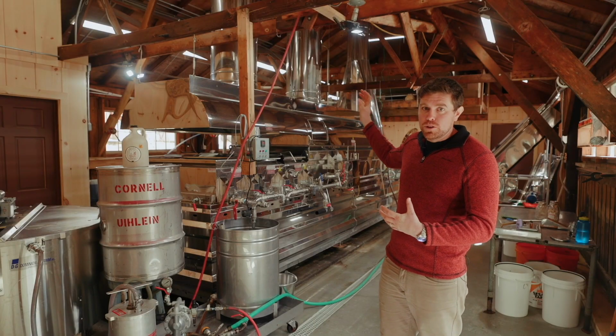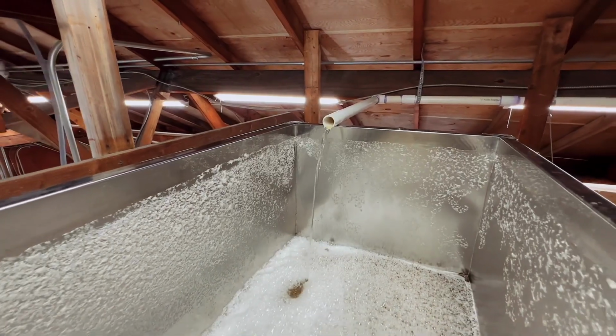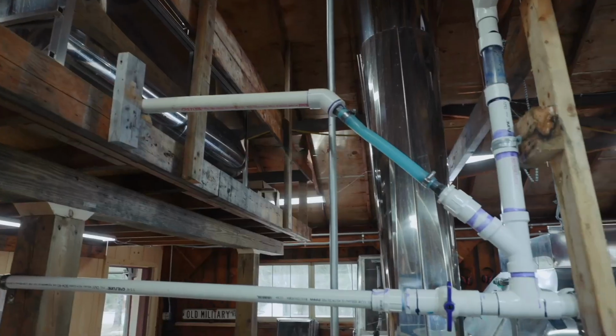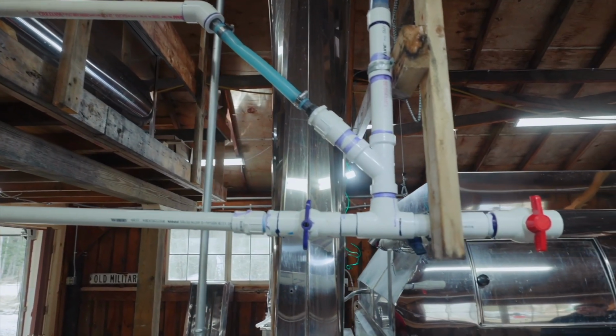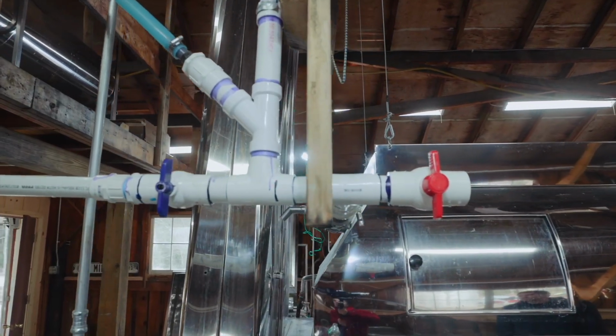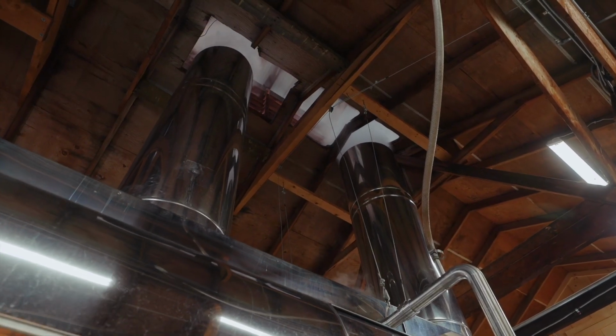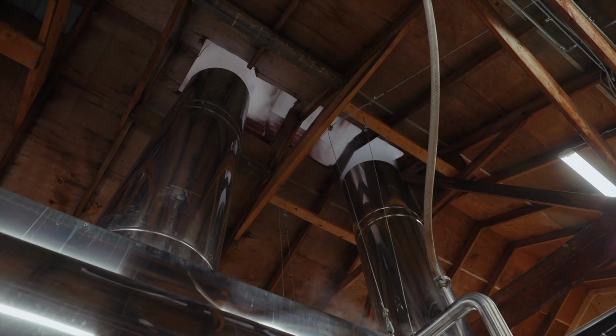Up in our loft portion, we have tanks that are going to be filled with the concentrated maple sap that came out of our reverse osmosis. So all that sap is going to pass through all these small pipes above that boiling sap. And the steam as it's rising up is going to build around those pipes, and that energy is going to preheat the maple sap so that it's almost boiling before it actually drops down into our back pan.